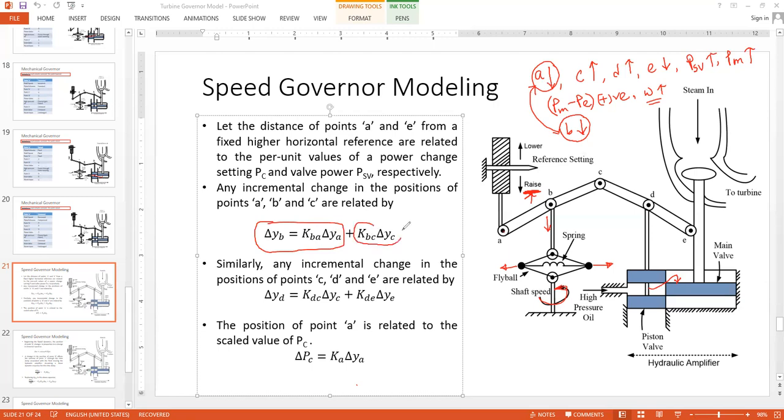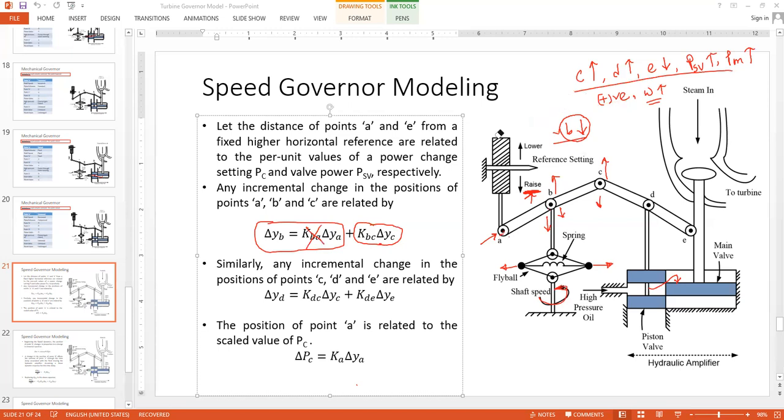Okay, so this is how it gets affected. Similarly, you can find this relationship. It is pretty straightforward. If A remains fixed, now forget about this, then if B moves upwards, C of course will move upwards. If B goes down, C goes down, and vice versa. That is pretty straightforward, but this one is not that straightforward. So that's why I just explained all these steps. That is related to scenario 3 or 4 actually, where we changed the position of point A from our side. That means we changed the commanded power.